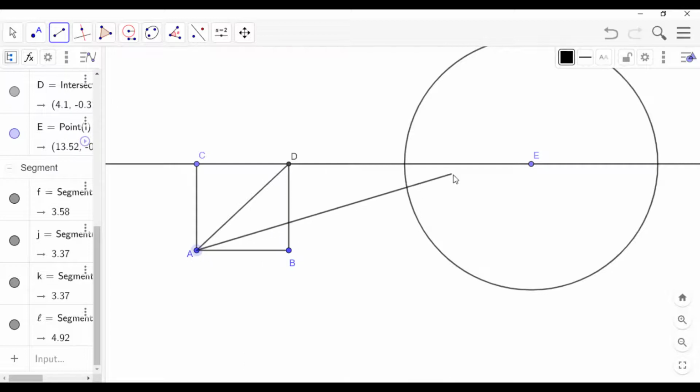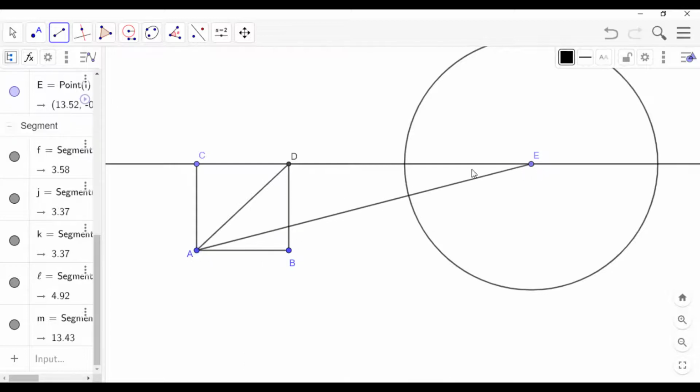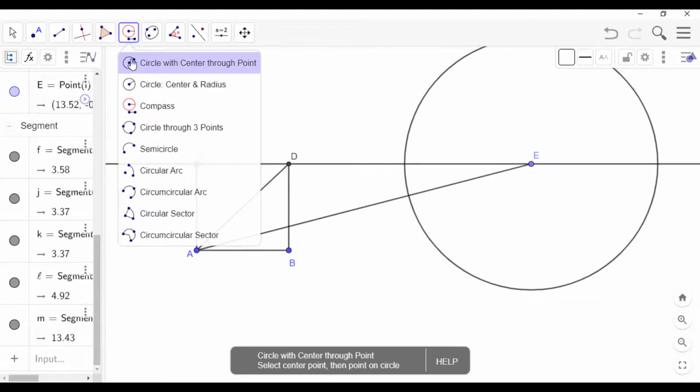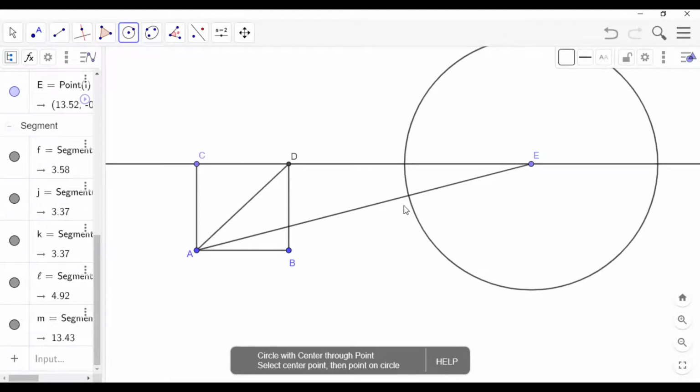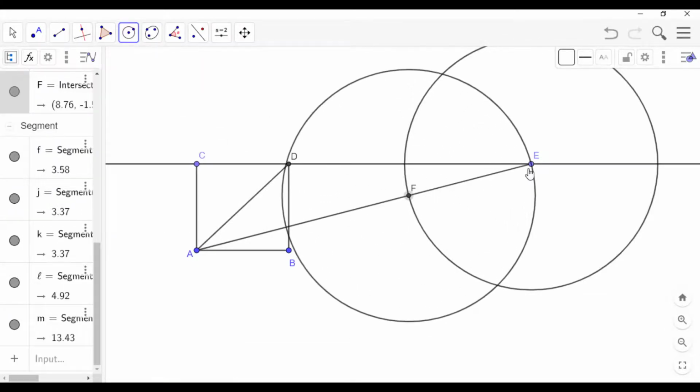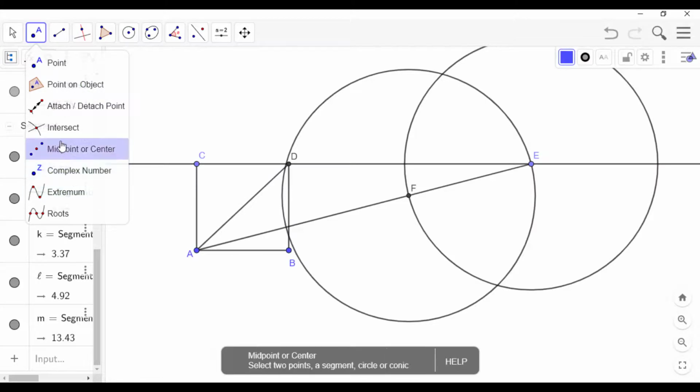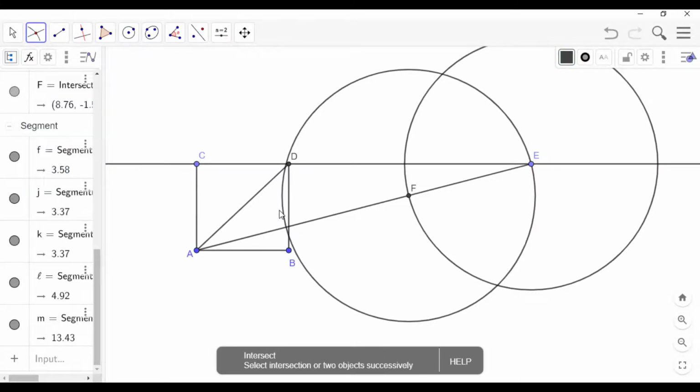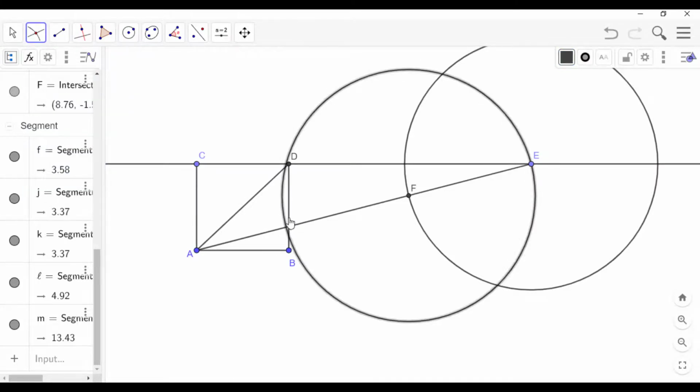Now I'm going to create a line segment from A to E. And because I've inserted the one circle, I can now use classical tools to pull my other one out. And the last thing I need to do is put the intersection of my circle and side DB.